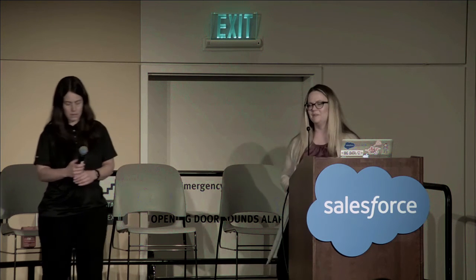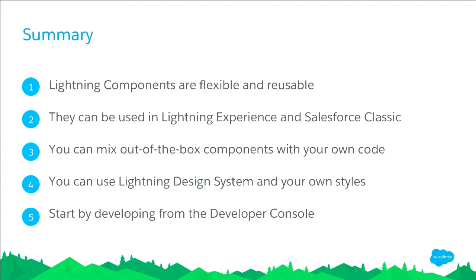All right, so we just covered a ton of material, and we know that. It's a lot to look at initially. But the main takeaways here: Lightning components are flexible and reusable, so there's going to be a learning curve coming up to speed with this, but the benefits that you get out of it are amazing. You can use them in Lightning Experience if you have users there, and you can support your users in Salesforce Classic. You can mix out-of-the-box components with your own code, so we get more and more of those all the time, like the lightning tags that Jenny showed that are new to Winter '17, and so you get more things coming out of the platform.